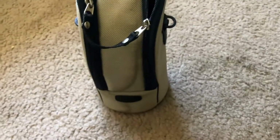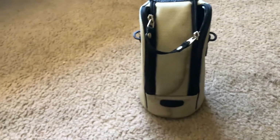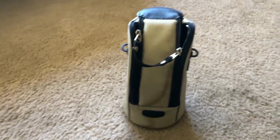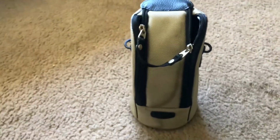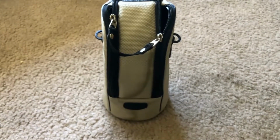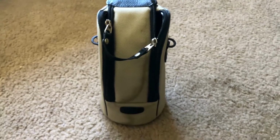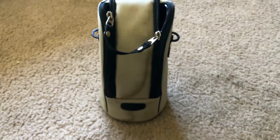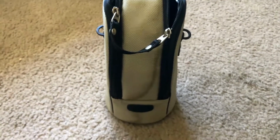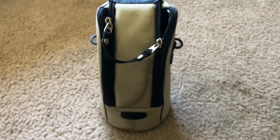Overall, it's just such a nice, sturdy soft case. I really, really like it, and I've had it for a very long time now, and it's always kept my lenses safe. Typically, I use it for my Canon EF 180mm f3.5L macro lens. It's a pretty big lens. It's an older lens, not a very popular one, but a great macro lens, and it fits nicely in here.